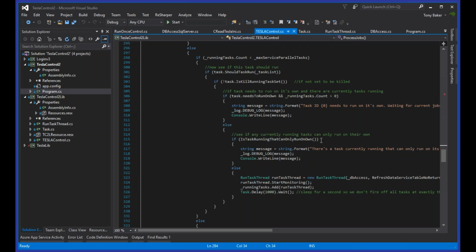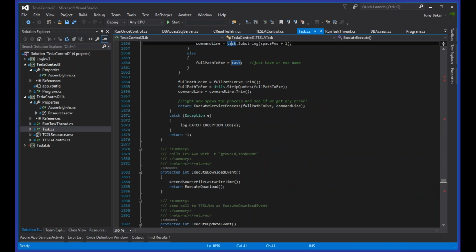One thing that is worth pointing out is that all of the doing code is in this Tesla Control 2 lib, which is also what Control Console 2 uses. Like this task object here: when you go through the wizard in Control Console 2, build up a task and hit save, it's creating one of these task objects from this library, populating it, and even asking the task object itself to save its details.